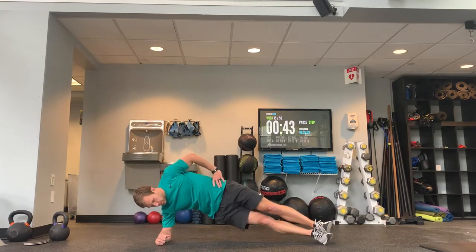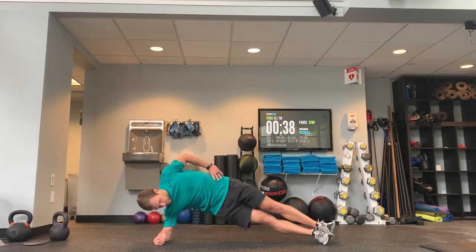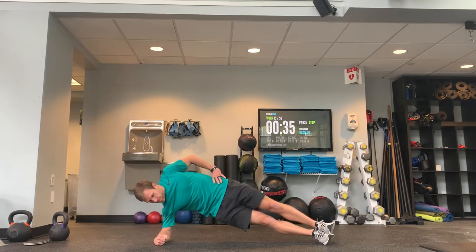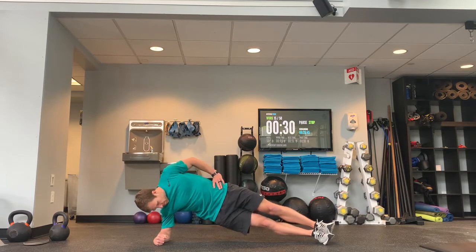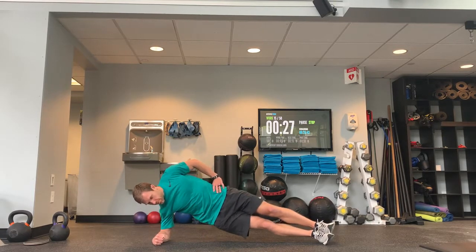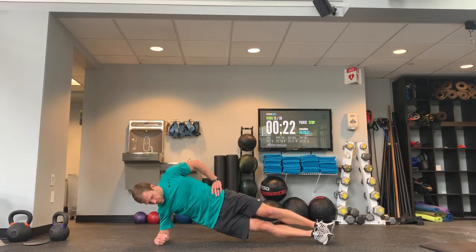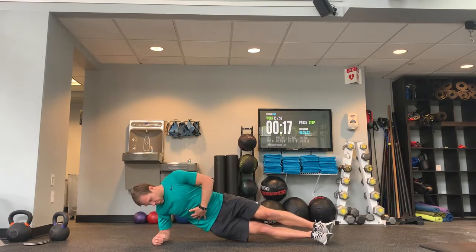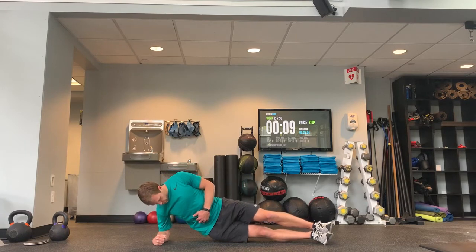So you're on that elbow and shoulder, and then hips lower and down, either touching the floor or just above the floor. You're not actually going to sit your weight down. And then as you lift up, thinking about squeezing into those obliques on the bottom side. So I'm crunching down on that bottom side. Ribs pulling down towards your hip. 15 to go. Six.